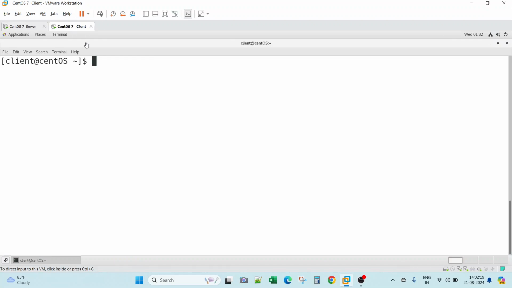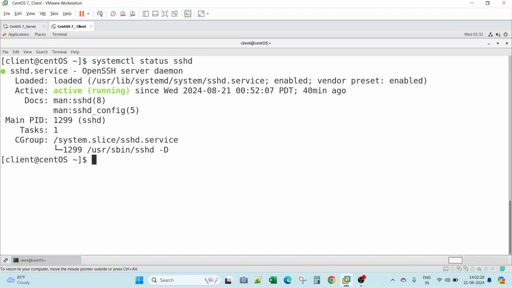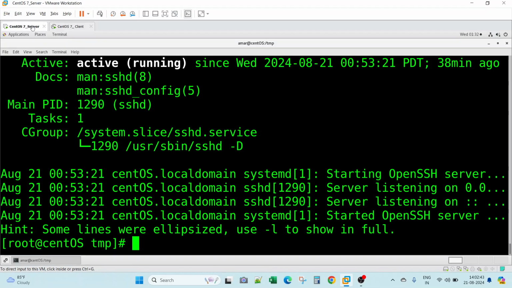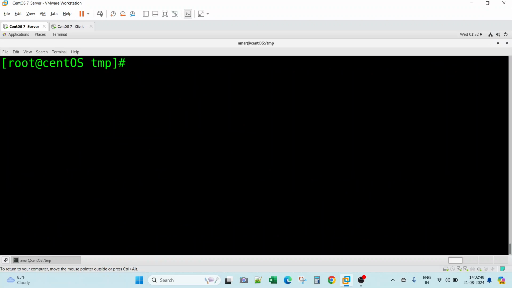Let me check on the client machine as well. systemctl status ssh. You can see on my client machine also it is active and running. Before connecting to the remote machine, you should check that your SSH packages are installed. If not, you can install them with the help of this command. So let me jump ahead.